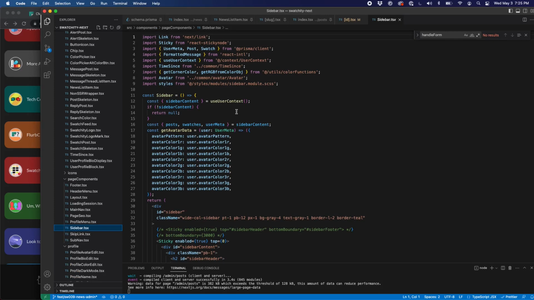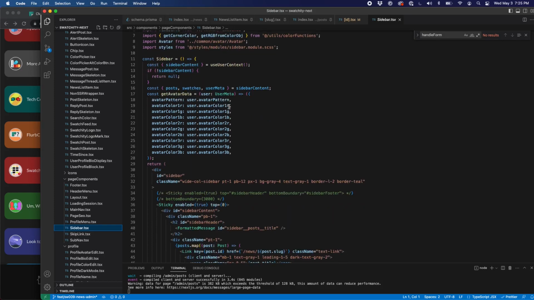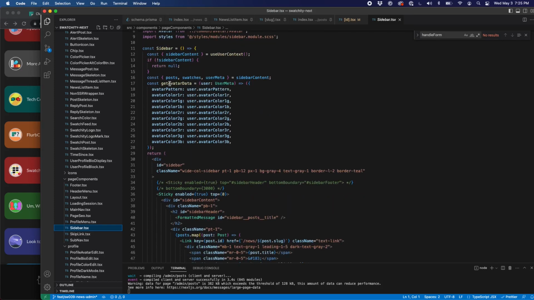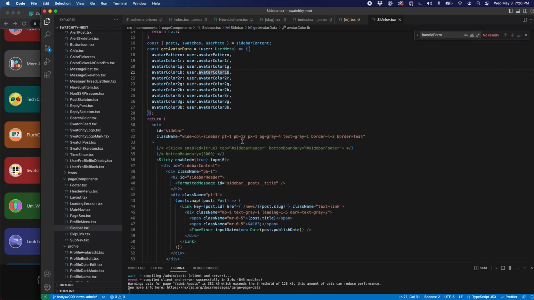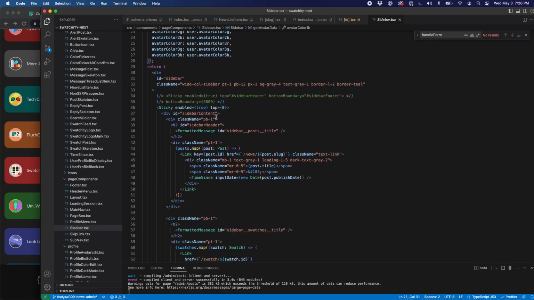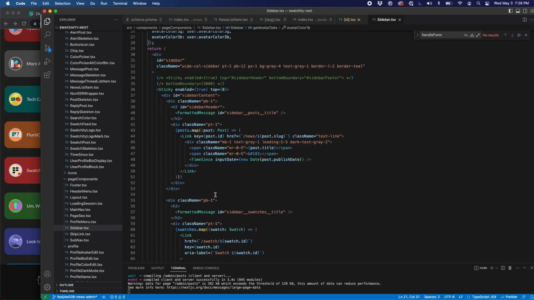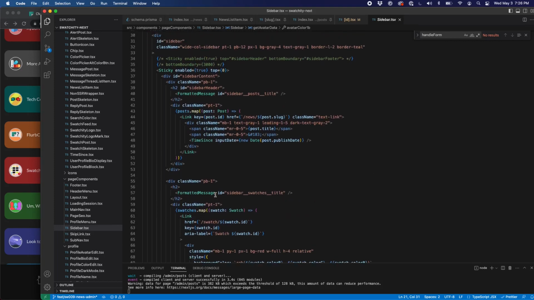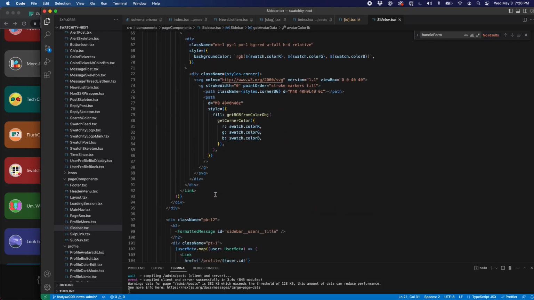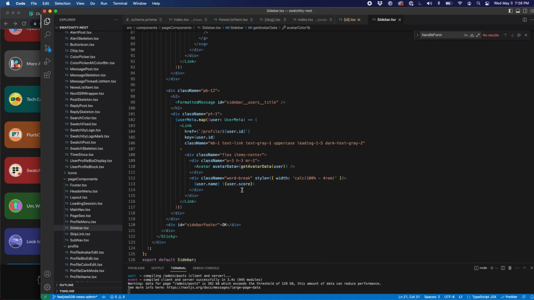In our sidebar, we're grabbing the sidebar content from user context, and then we have a function to get avatar data from the user meta. That could probably be moved into a helper file, but the basic idea here is that this is what draws all of that stuff. The most recent news, the top swatches, and the top swatchers are all pulled in here, right?